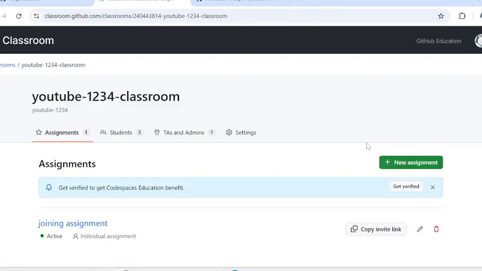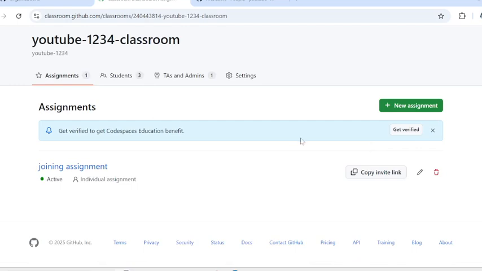And this is the particular link which your students need to click, right? This is the particular assignment, and you will hit copy, or that particular link which was visible just a moment before. So it is copied. Now how to join? You will share this particular link with your students, so that they can join.